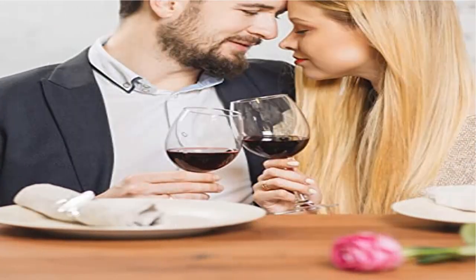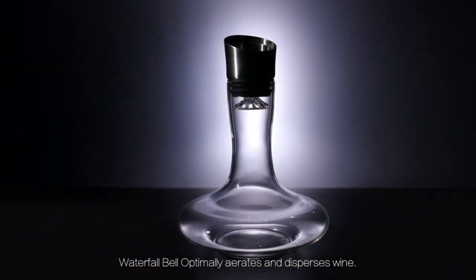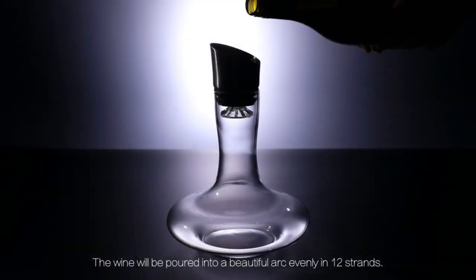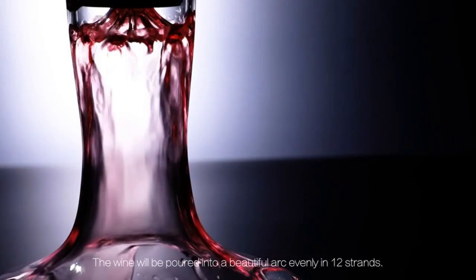Product 4: Wine decanter built-in aerator pourer. Decanter with classic appearance, designed for wine lovers, suitable for a bottle of 750 ml red wine. Our wine decanter is made of 100% lead-free crystal glass, transparent and crystal clear. Classic styling for every occasion.